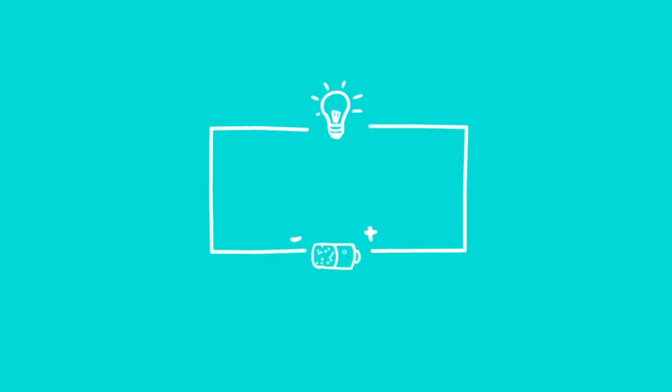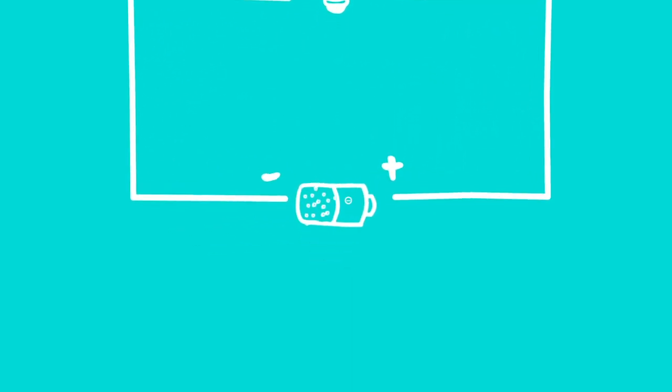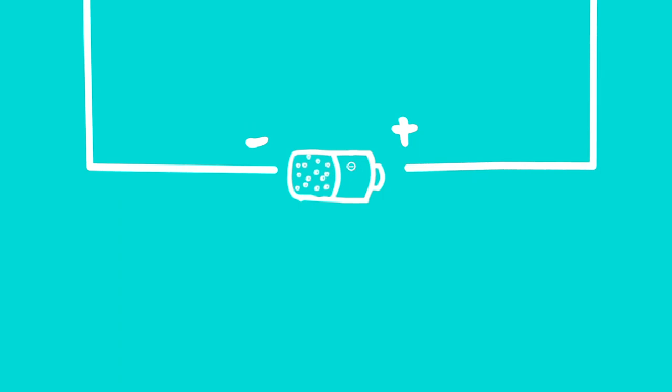An electrical circuit always has a source of electricity. This is often a battery. At the negative pole of the battery, there are many negatively charged electrons. Therefore, the negative pole has a negative charge. At the positive pole of the battery, there are just a few electrons, and therefore the positive pole is charged positively. Electrons stream from the negative pole to the positive pole. They stream from the place with many electrons to the place with just a few electrons.